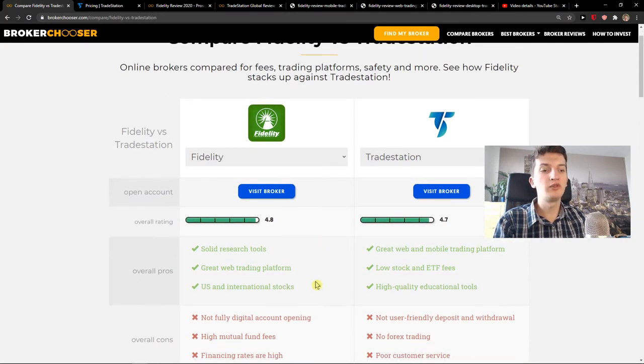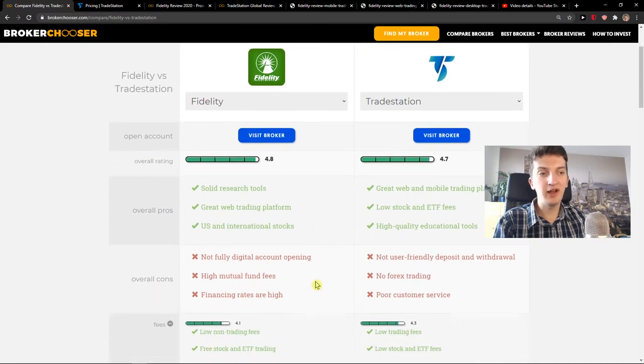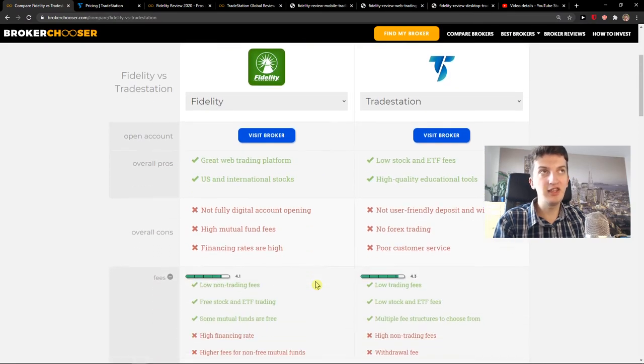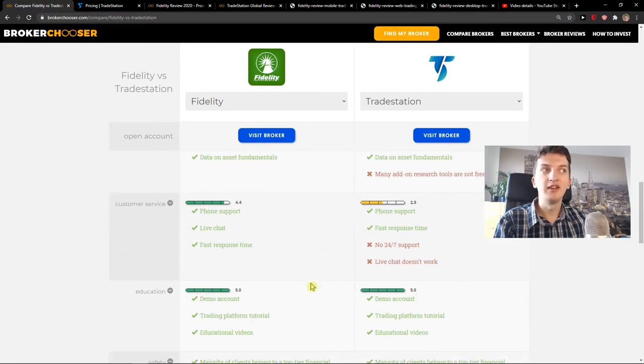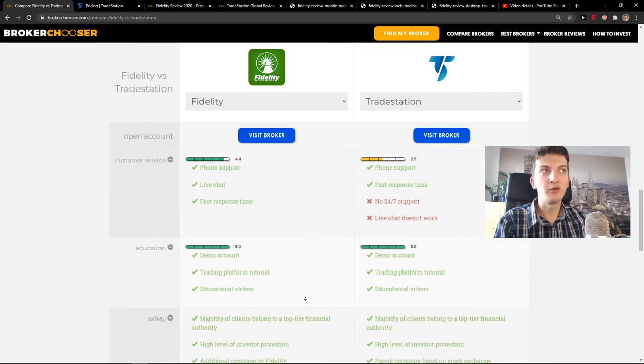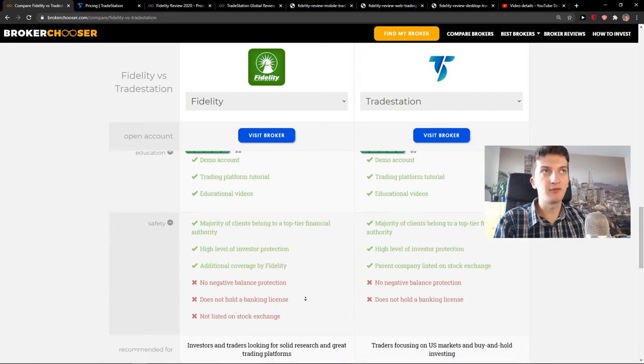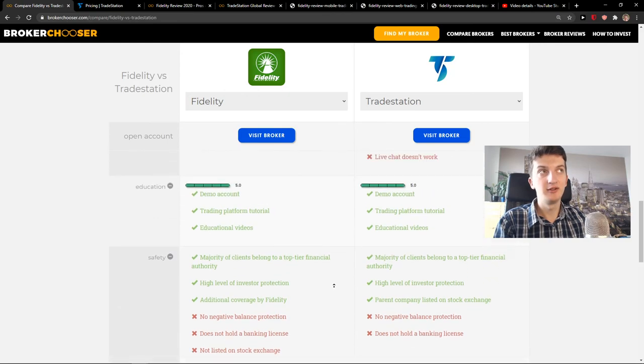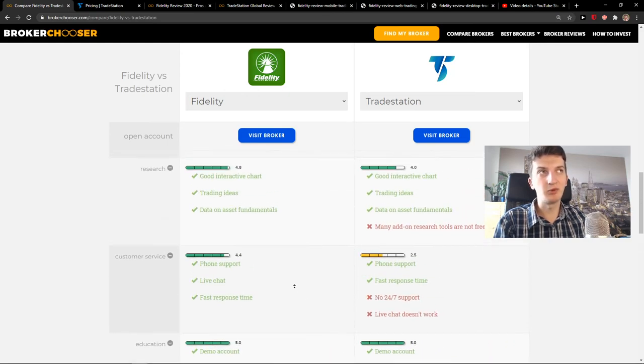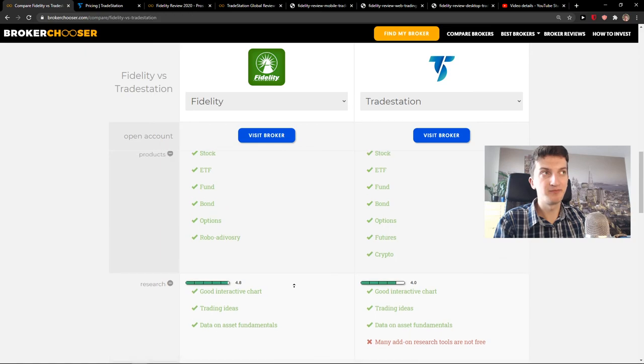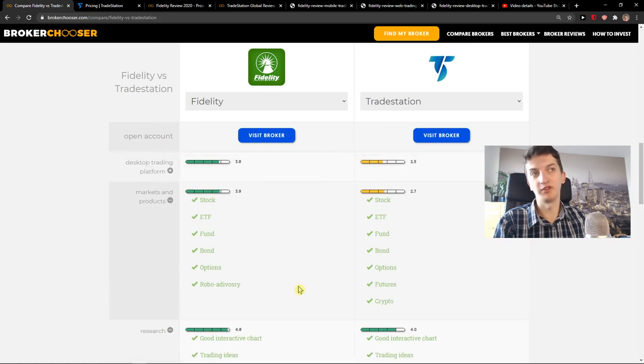If I would like to invest in funds, or if my employer would like to use Fidelity, I would go with Fidelity. And then I would also buy stocks and ETFs from there if I like the website. There is not so much difference between TradeStation and Fidelity, in my opinion. It just depends on what you actually want. But yeah, if you want to trade options, go with Robinhood. If you're okay with Robinhood, of course.